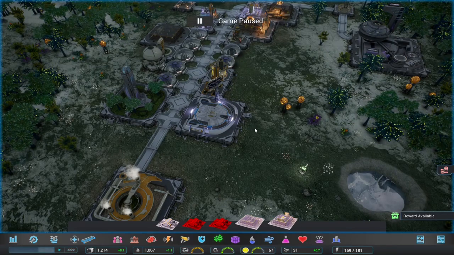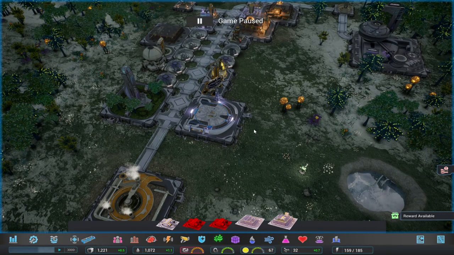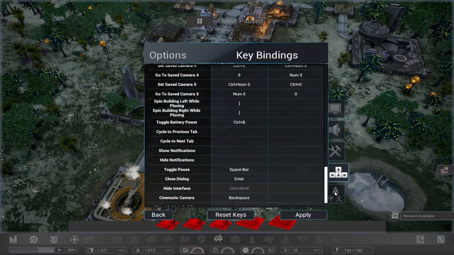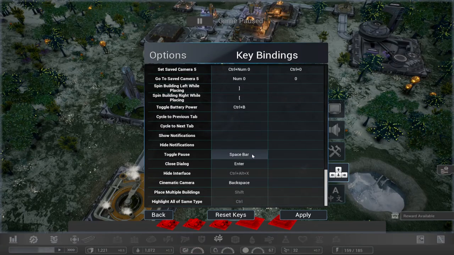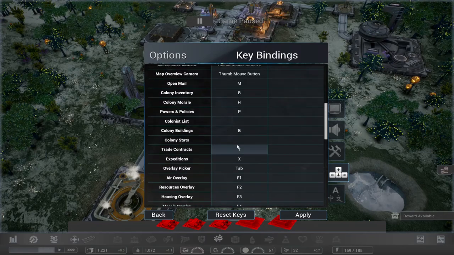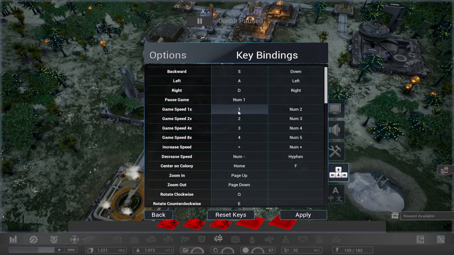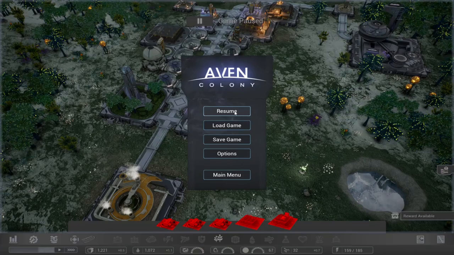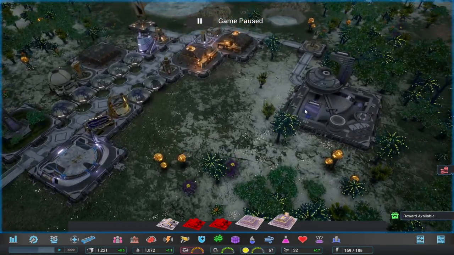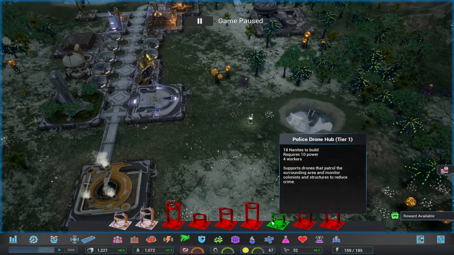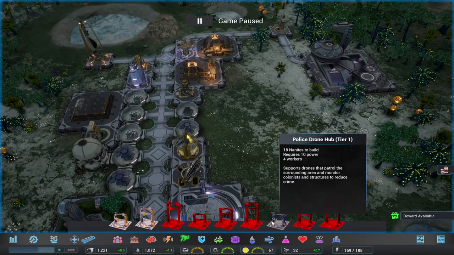And as it turns out, there is some way of toggling the pause setting on. And that is buried in the key bindings. Like so. And it's all the way down here. Toggle pause. Spacebar. I don't know why that's not set automatically to spacebar, because you'd think that would be the default. But no, it's not. Well, they didn't think that through very well, did they? Like the four crashes on screen that I got. Oh well, that's enough bashing the devs, so let's actually plant down a police drone.